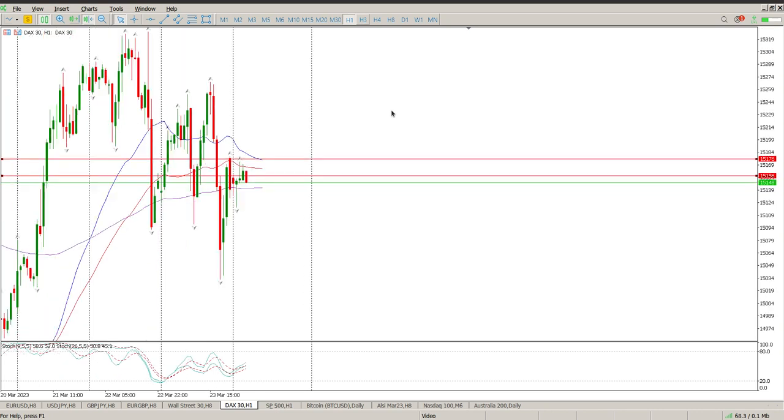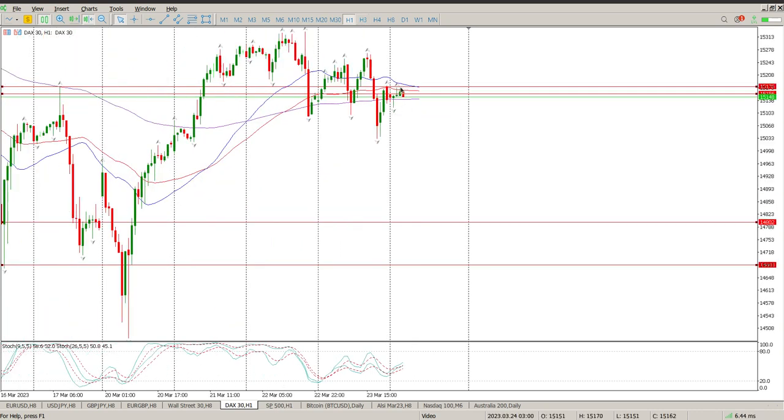Any move to the upside, I'm going to have to wait for a move up and come and find support at 15,176 before I even consider looking for longs. At the moment, we are forming a series of lower highs and lower lows. So that you can actually just do this. So that is your start of the channel at the moment. So I'd be very, very reluctant to anything to the upside until I see some serious confirmation.